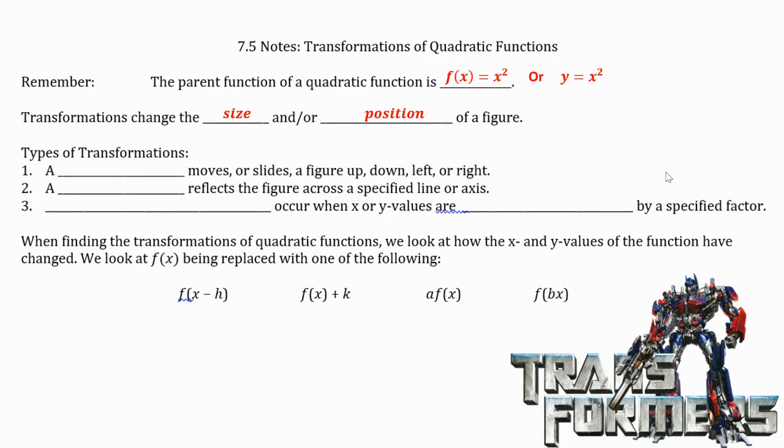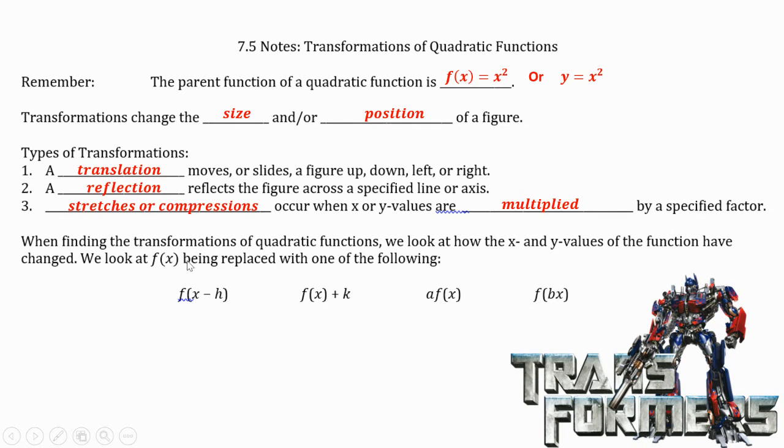So these are the types of transformations we'll be looking at. We have a translation, and that means that we can move the parabola up or down. We could slide it left or right. And then the next one is a reflection. This is the one where it actually flips the opposite direction. So if it's pointing upward, then it would be opening downward on a reflection. And then the next one is stretches or compressions, and those occur when the x or y values are multiplied by a factor. So we're going to see what all these are.